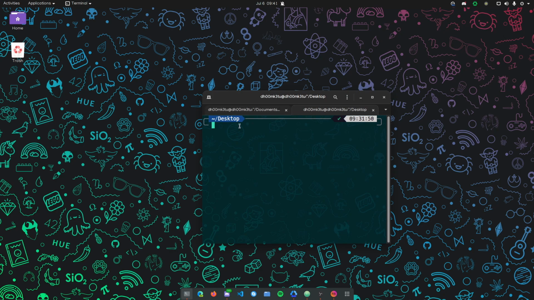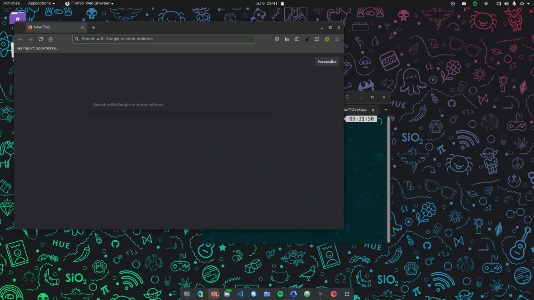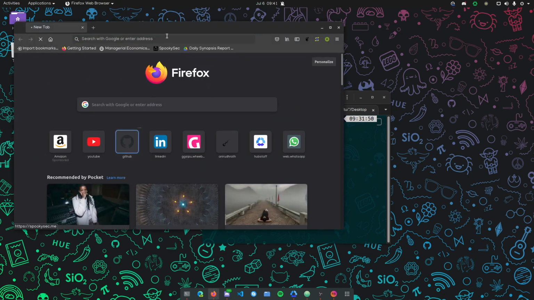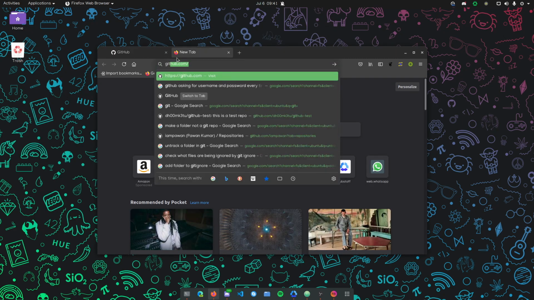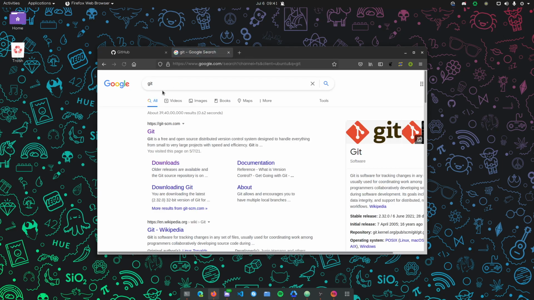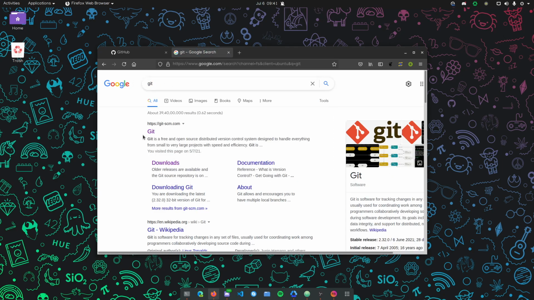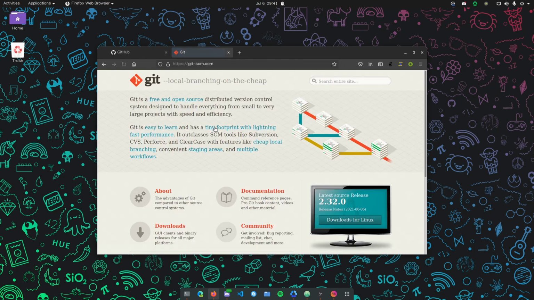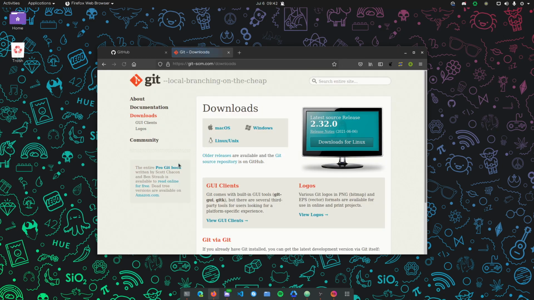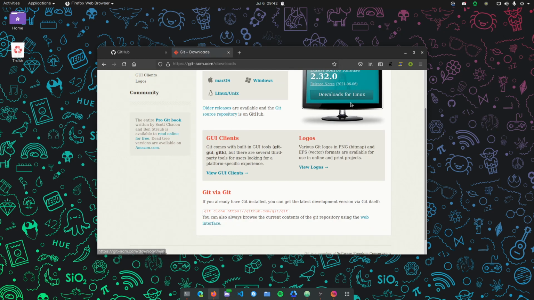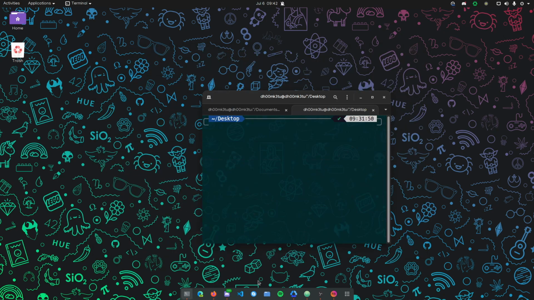So the first thing that you need, the prerequisite, is a GitHub account. I suppose that you all have a GitHub account already. If you don't, you can make one. It's very easy. And the next thing that you need is Git installed on your computer. Git, that's how you spell it, and you can search Git on Google or whatever search engine you use. Go on to git-scm.com and just download it with a version for your operating system. If you're on Windows, you just go to this downloads section, pick your operating system Windows, and download it and install it.